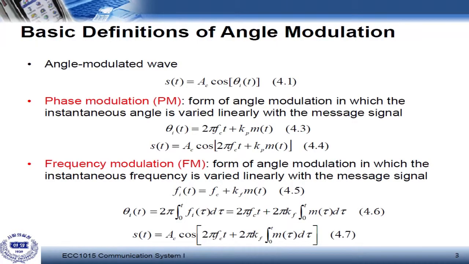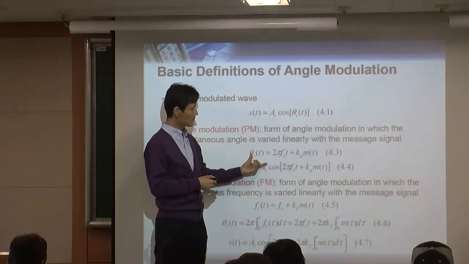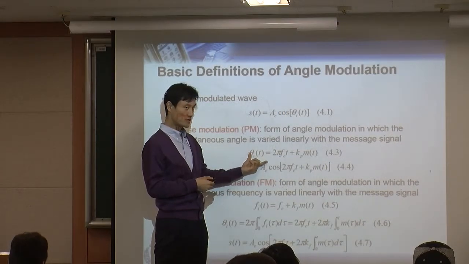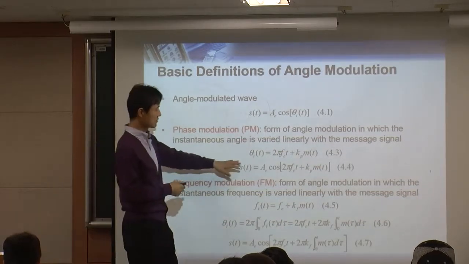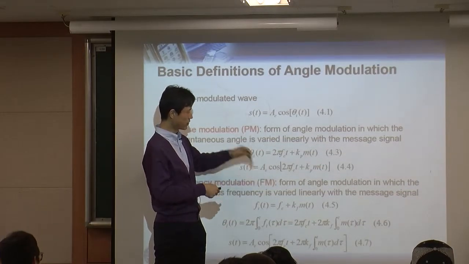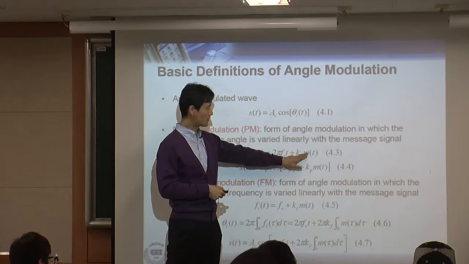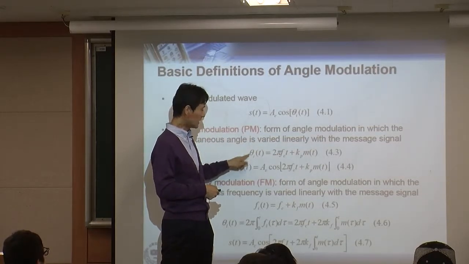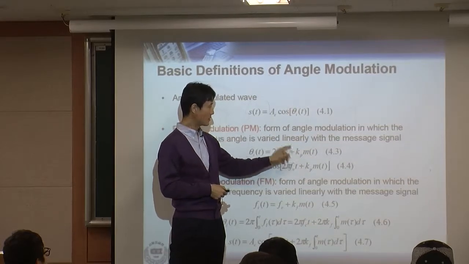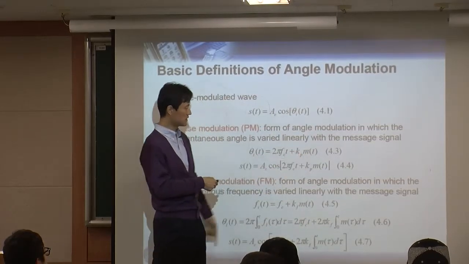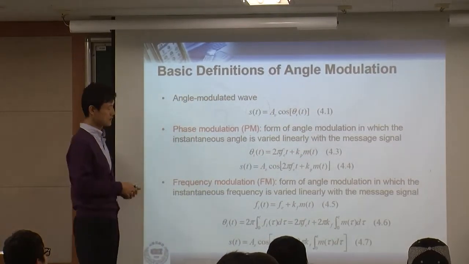And as you know, we have PM and FM, meaning the phase modulation and also the frequency modulation, which we have looked at multiple times, right? So now you should be familiar with this notation. The message goes into the phase part. The angle always has a 2 pi fc plus phase, but the message goes into the phase. So the angle is simply written like this.